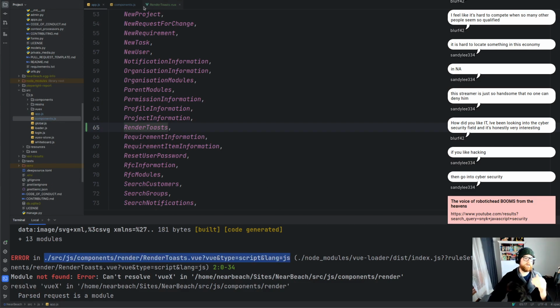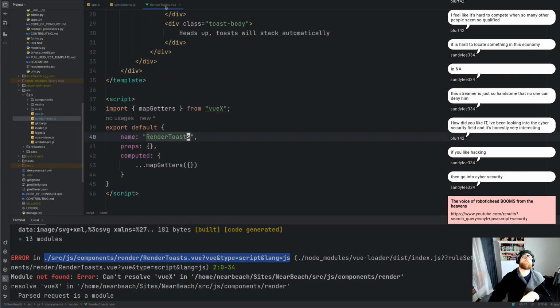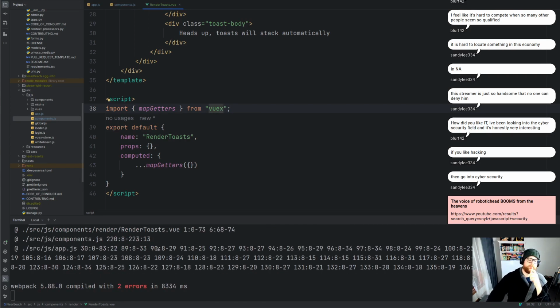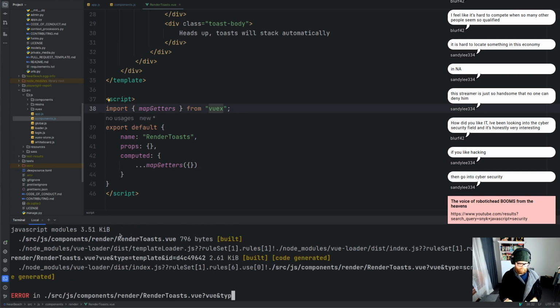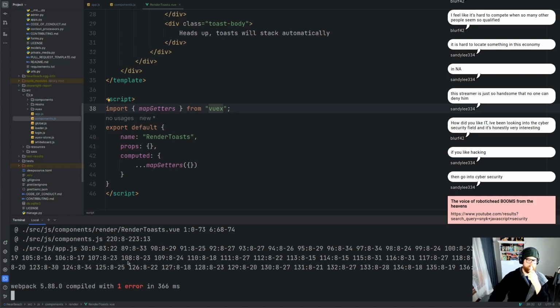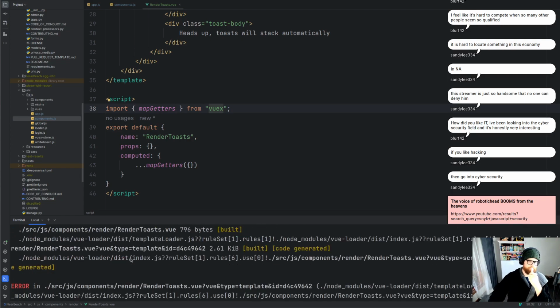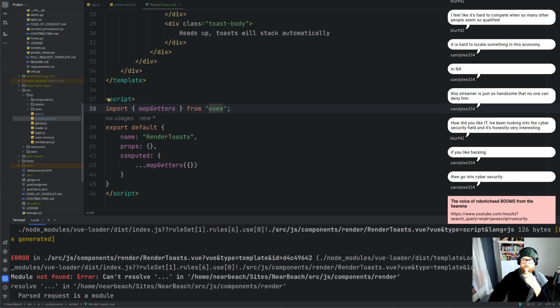Error, can't find Vuex. This is a simple bug. Simple as that. 1 error now. Error render toasts. Error can't resolve. Yep, yeah, alright.